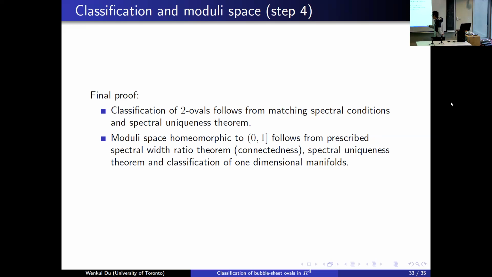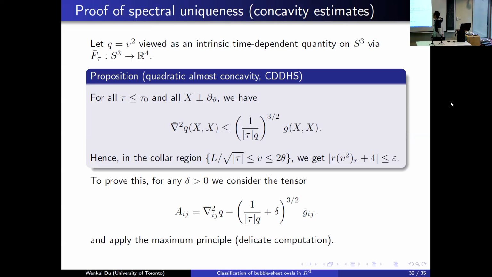In the end, I also want to discuss a bit about the higher dimensional case. I'm working with Beomjun Choi and Jinze Zhu, and we studied the higher dimensional classification. One of the key differences is that this does not hold in higher dimensions, for the general k-ovals. We need to modify it, and it's a very tricky part.